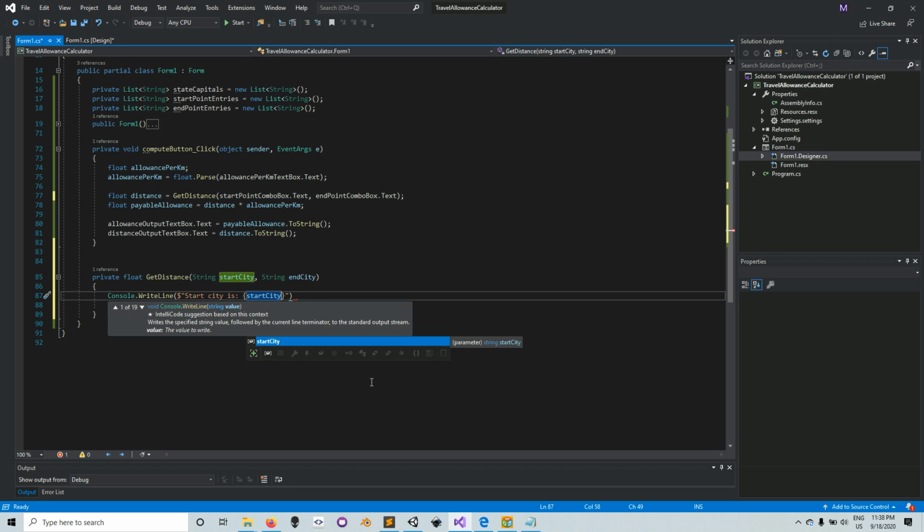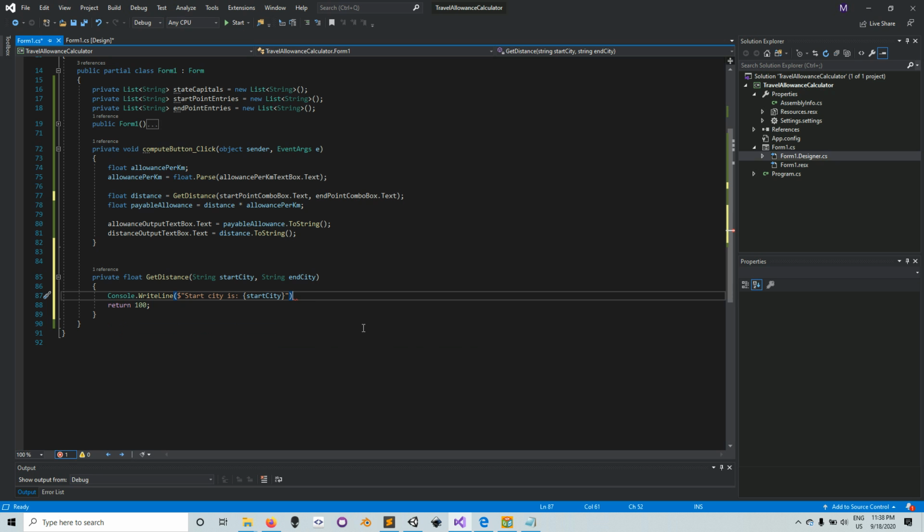So it's going to output the value of the start city. We're just using this to test, just to see if this actually works. That's the start point combo box text and the end point combo box text.